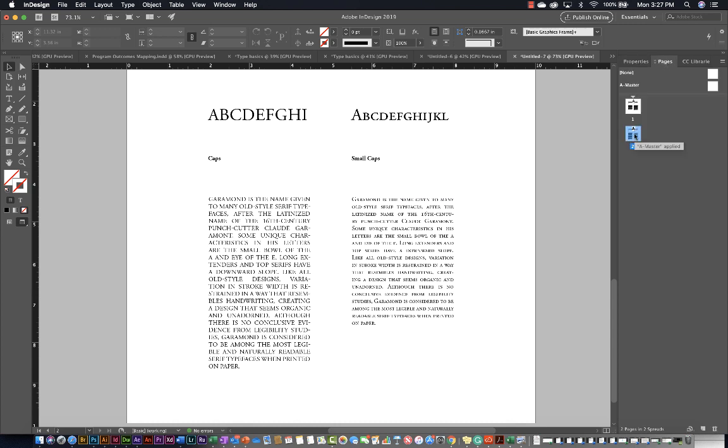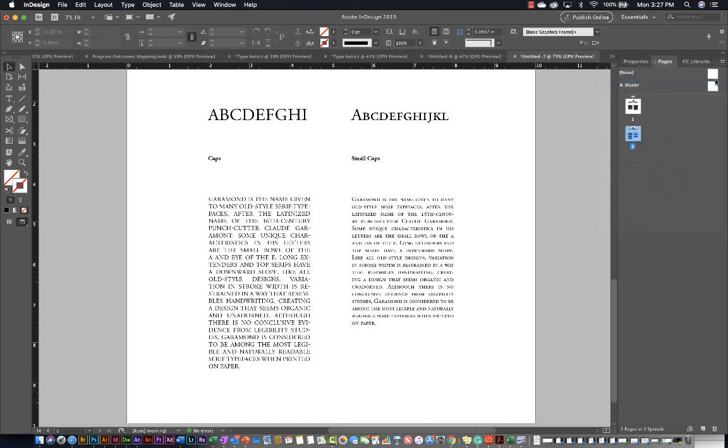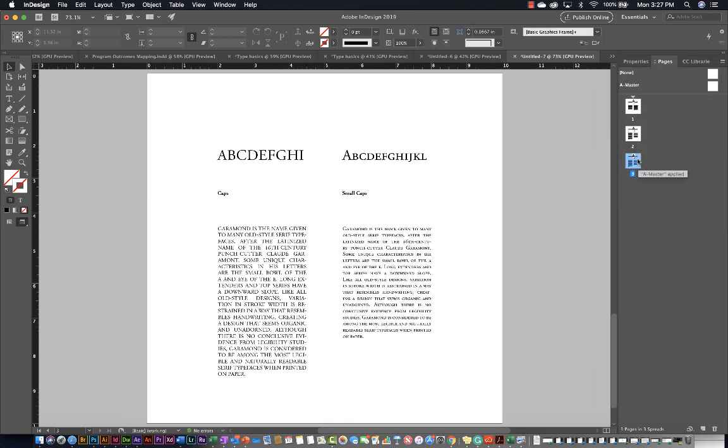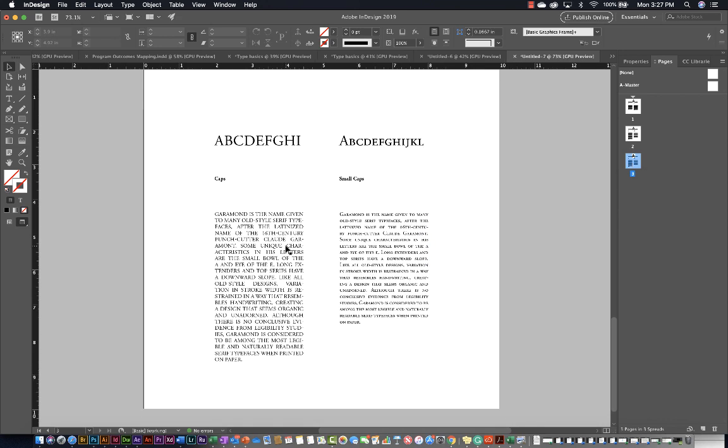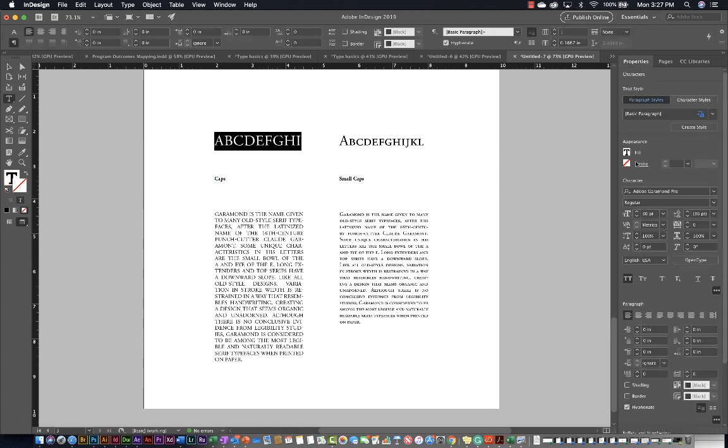So now that we have this done, we're going to create another page, and again we're going to simply duplicate our spread. So I'm going to keep page 2 selected. In my Pages window, when I go to the upper right corner where my menu is, I'll click on this and select Duplicate Spread, and it will create a duplicate at the bottom of my document. So now I have a page 3, and page 3 is just going to explore tight letter spacing and loose letter spacing.